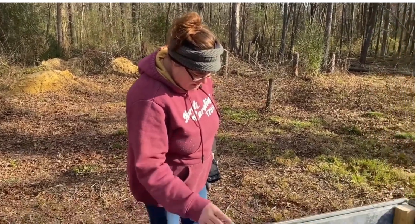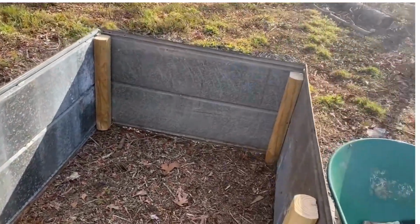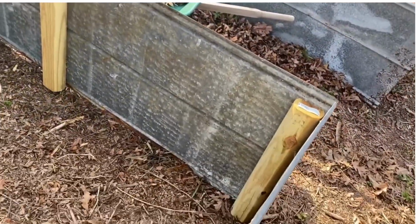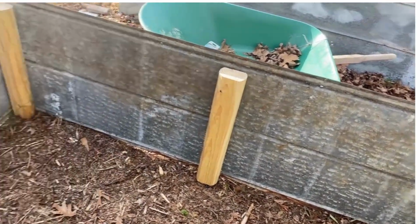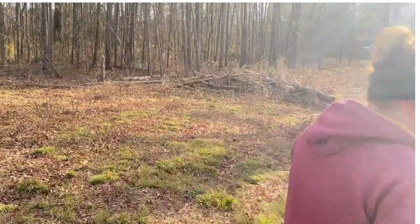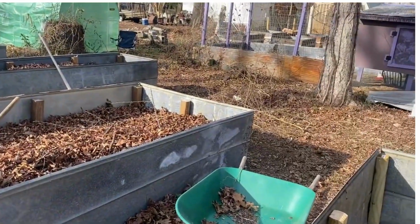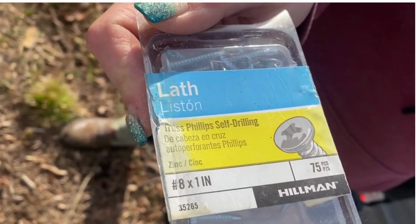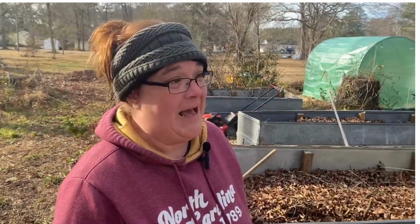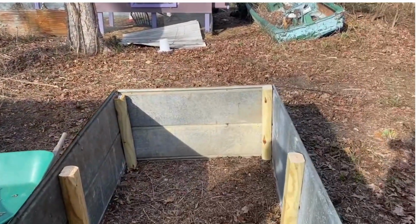So with this, metal's free. We have 1.5 landscaping timbers. The landscaping timbers are about $6 right now, so that's $9. Plus your screws, you got 3 screws in each side. I put 4 on one, so 6, 12, 14, 18-ish, 18 to 20 some screws. A box of them is $7.99, and I have plenty left. I just opened this new one for this. So for the entire bed, we're not using half the box. So we're talking $15. That doesn't include filling it.